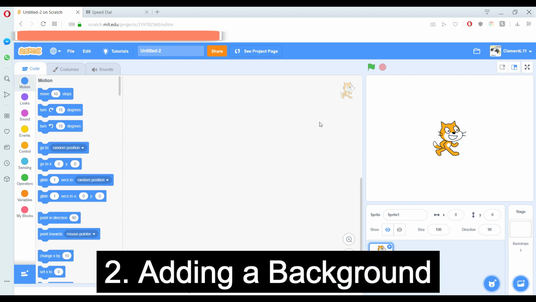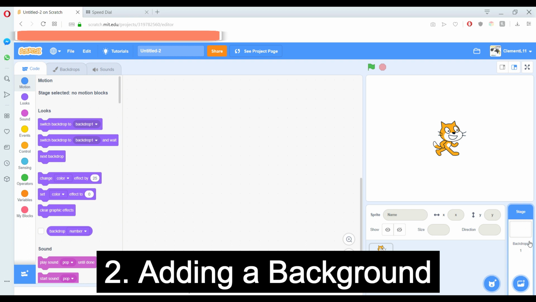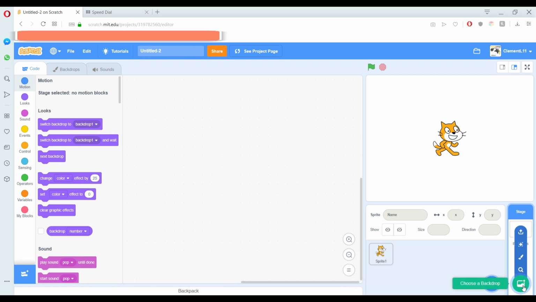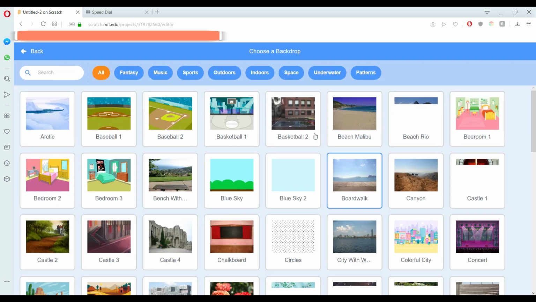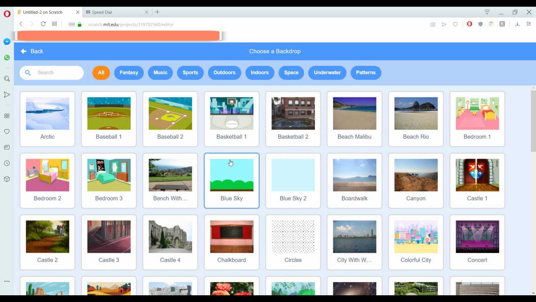So, first thing to make a maze game, we want to have a nice background, and then we'll draw our maze over the top of it. To add a background, if you click on the stage down the bottom right, there's a choose a backdrop button. When you choose your backdrop, you want to pick something that's not too complex, that doesn't have a wide variety of colours. Because when we're drawing the maze walls over the top, we don't want the walls to be the same colour as part of the background. I'll explain why in a bit.